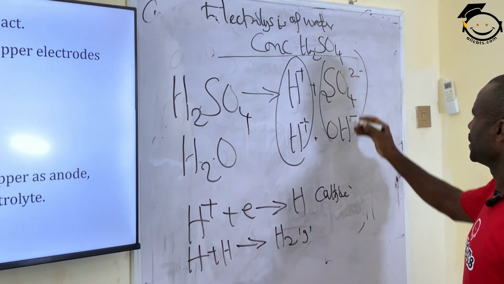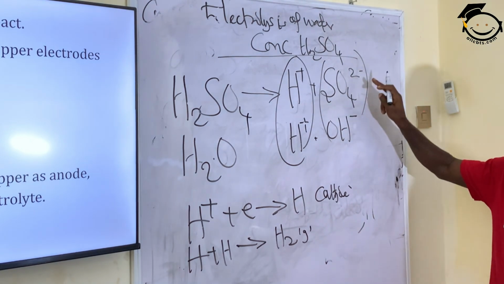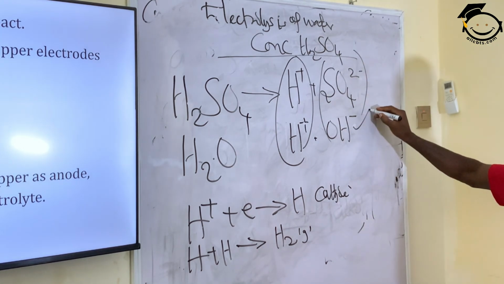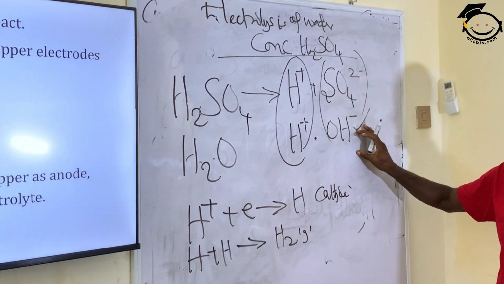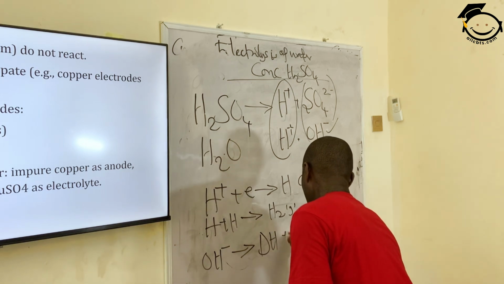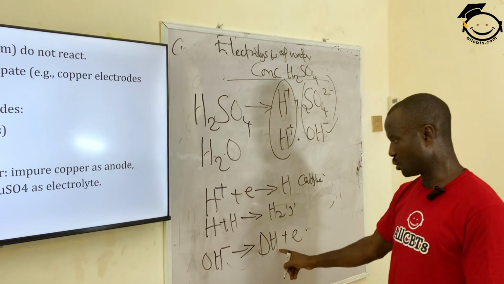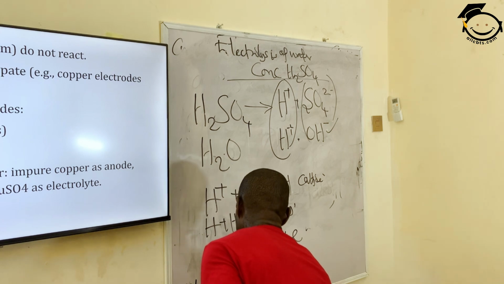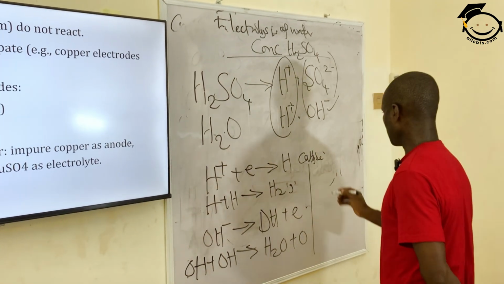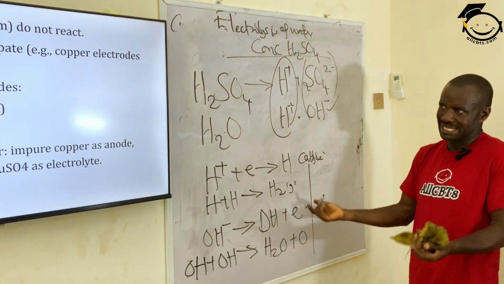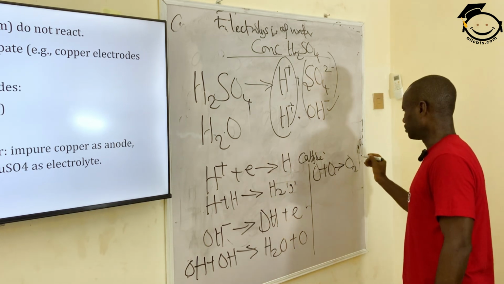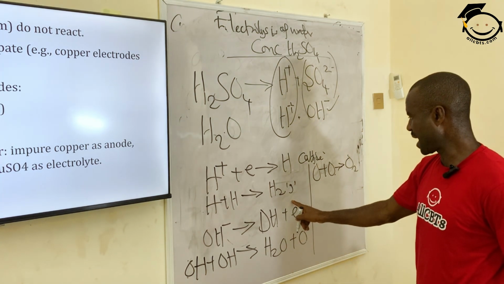How about the reaction at the anode? At the anode, we have two ions, hydroxide ion and sulfate ion. Going by preferential discharge, which ion will be preferred? Of course, it's going to be hydroxide, because it is higher in the series. It will lose an electron, meaning OH minus losing an electron will give you OH plus 1 electron. OH does not occur on its own, rather it combines: OH plus OH will give you H2O plus oxygen if you balance the equation. Mind you, oxygen does not occur as a single atom, but rather it combines with other oxygen to give you oxygen gas. So these are the reactions at the anode.